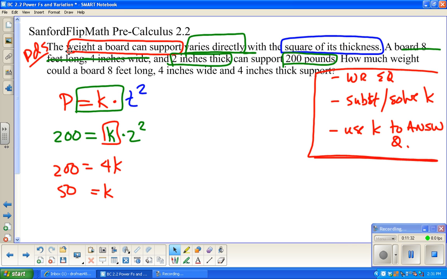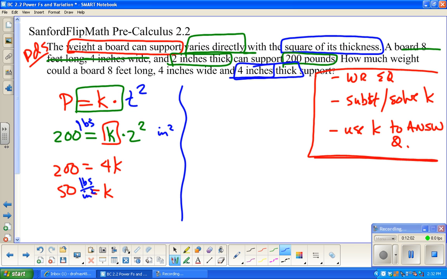Now, if this was a science class, I would be like a stickler about units in this. This was inches squared. This was pounds, and my k value here, then, when I divide by inches squared, would be pounds per cubic inch. I just want you to see that. I'm not going to worry about units right now. At the very end, I will. So, the question says, if I have a board that's 2 inches thick, and it supports 200 pounds, well, what happens if I have a board that's 4 inches thick? So, I'm changing the thickness. I want to know how much weight can it support.